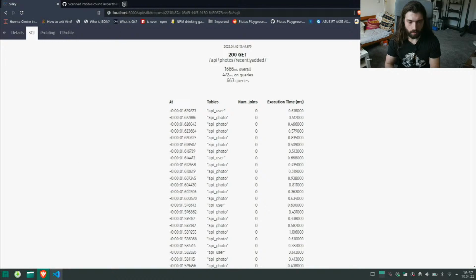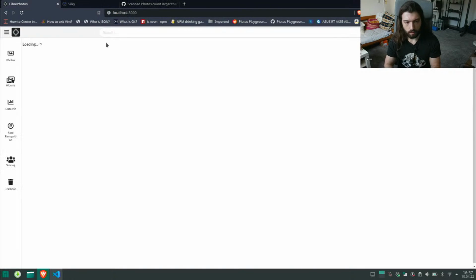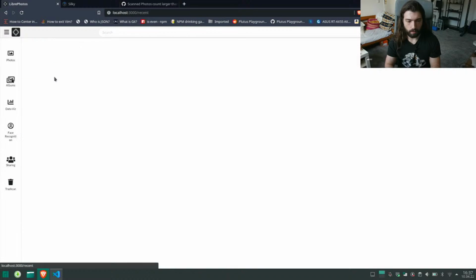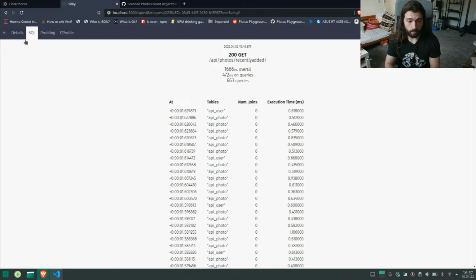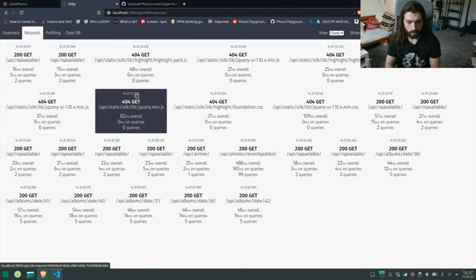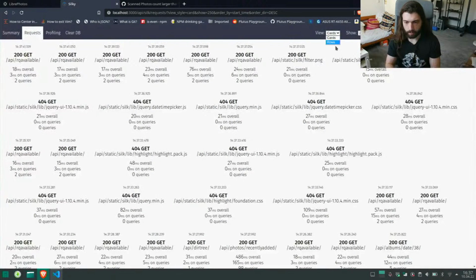Okay, so let's go to localhost. Loaded, awesome. That loaded faster, that's good. And it gets even slower if we do 250 rows, please.